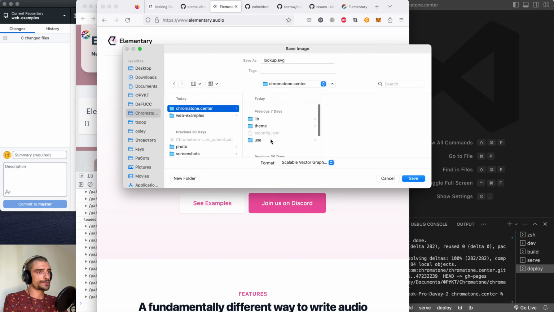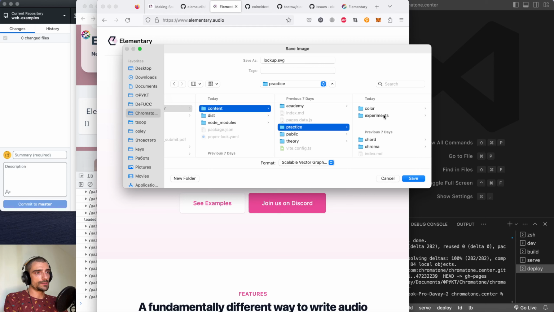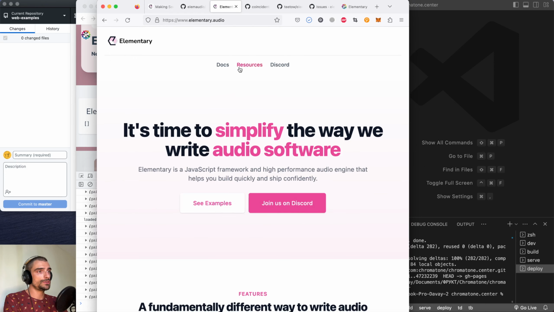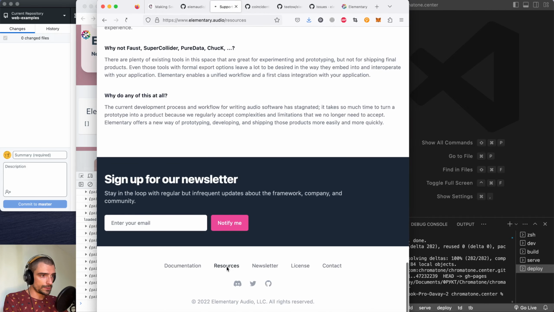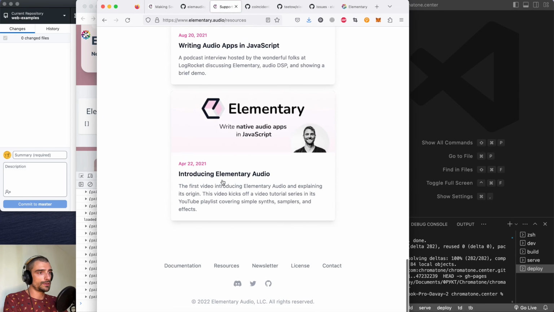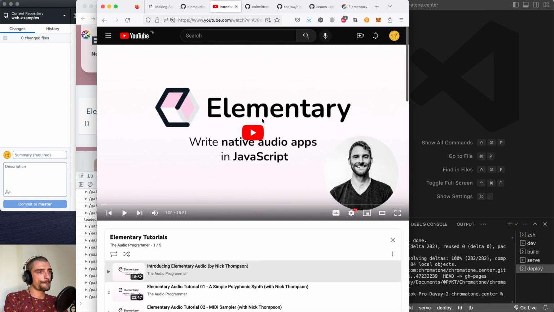So this experiment is a new content, and it's in a practice experiments elementary. So lookup SVG. Okay, maybe they have some resources, tutorials. Yeah, elementary. I like this thumbnail.